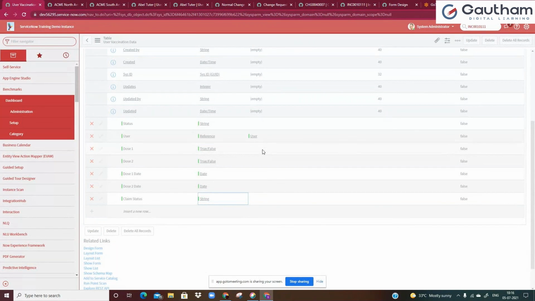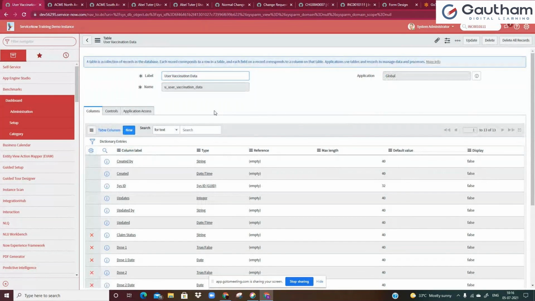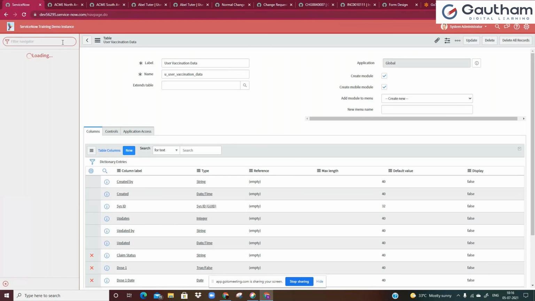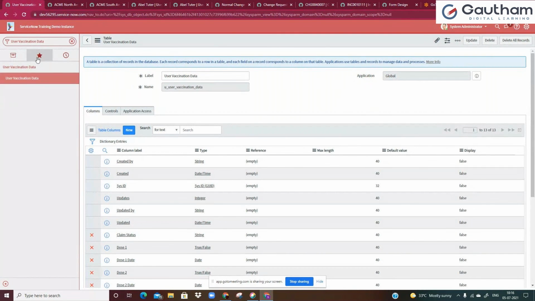So this is just a very basic form that I've created for now. And now you know that the table name is user vaccination data, right? Just refresh your screen once. Type user vaccination data in the left navigation, and you can see an application got auto created, and a module. So you just click on this.